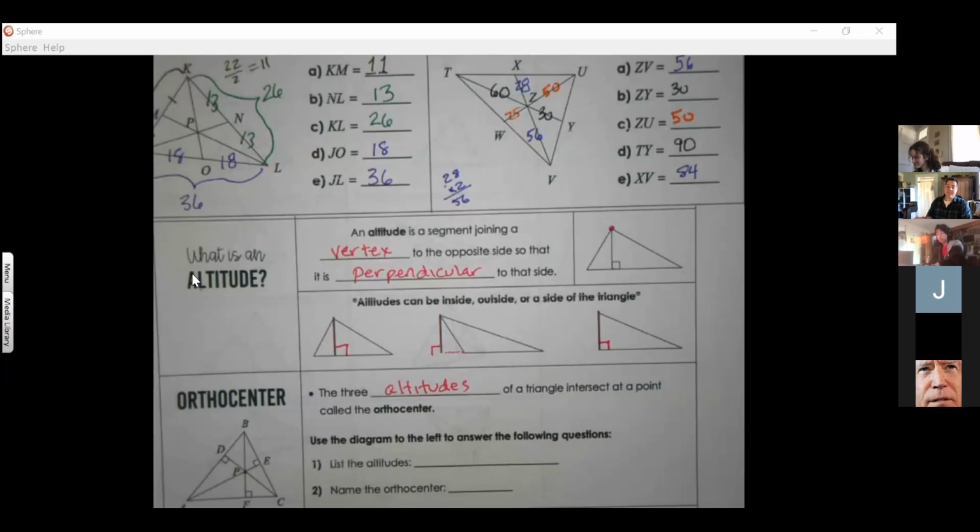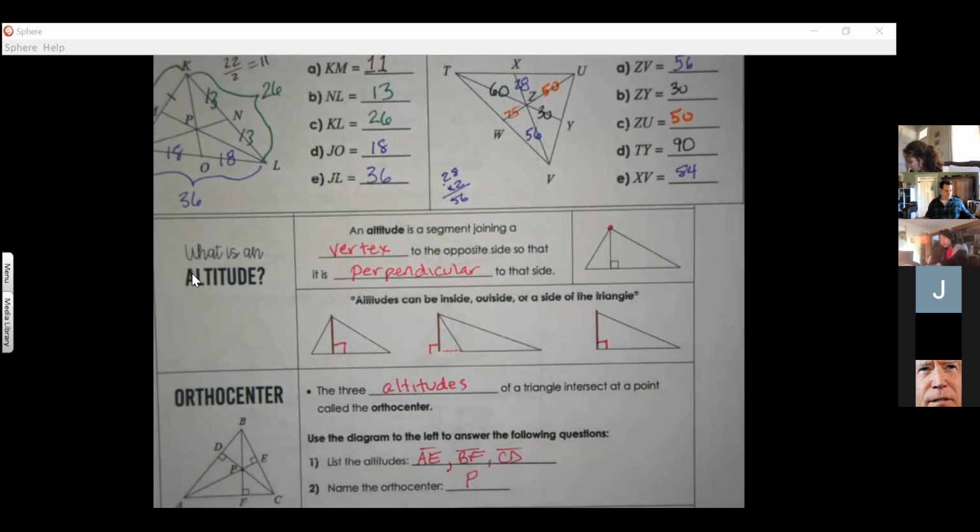Well, it's not that there's nothing special about it. It's one of the points in the nine-point circle and it falls on the Euler line, but those are well beyond a high school geometry course. So for your needs, you can say there's nothing special about the orthocenter. It is constructed from altitudes AE, BF, and CD. And the orthocenter would be a point. In this case, it's denoted as P, so we'll call it point P.